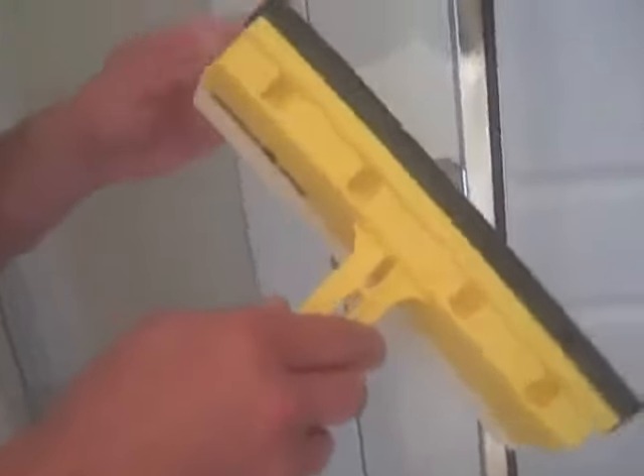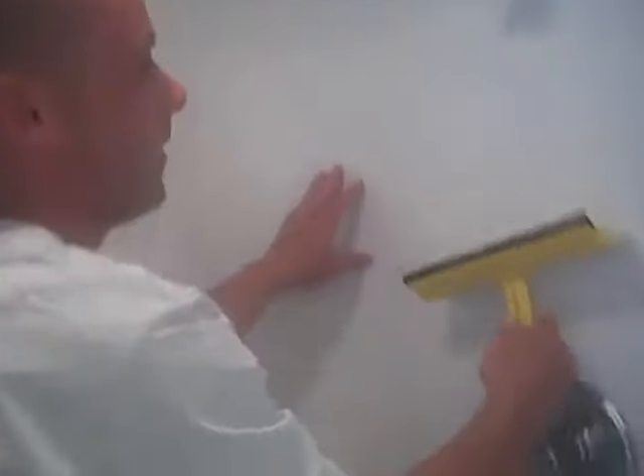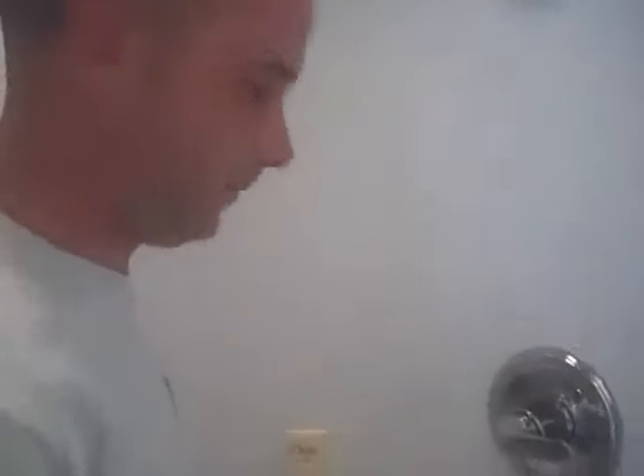You can use one side for your shower doors and the other side works great on the shower walls. It will get off any of that soap scummy residue from the walls, the tile. You can also use it on the seats and it keeps my shower a lot cleaner. I have a Windowgang Squeegee in every shower of my house.